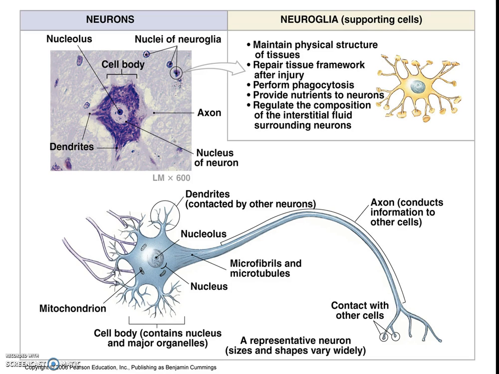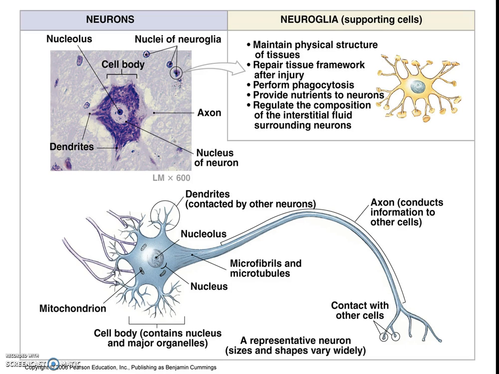Now, looking at the neuron itself, there are three main parts of a neuron, and in this picture we see the tree-like extensions coming off called dendrites, and it says in the picture contacted by other neurons. So these dendrites, their main job is to receive neurotransmitters. We'll talk about exactly what they do. Other neurons would make contact with the dendrites with the ends of their axons, the synaptic bulbs, and they would synapse with the dendrites so that they could release neurotransmitters to the dendrites.